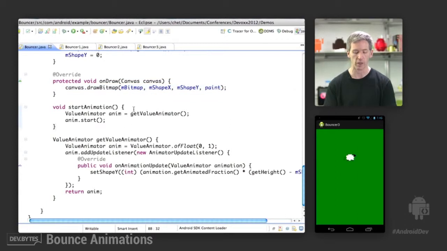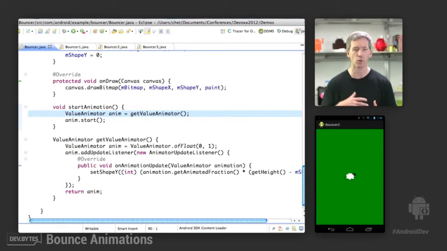For running the animation, we have the startAnimation method here that gets called when you click on the thing, and we create a ValueAnimator object. And this is one of the new classes that was created in the 3.0 release, part of an overall more robust timing and animation engine. ValueAnimator is basically the timing, the meat of the entire animation package.